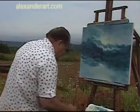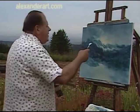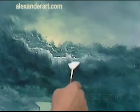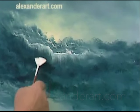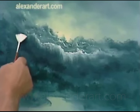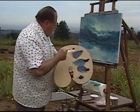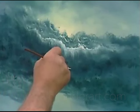So now the next step will be to use your white again. Now think, the water is coming, turning over here, and it goes so far, turning over, make it nice as you see it really turning over. Now, all of a sudden, it hits, it's already very shallow there, it hits the bottom. And I'll show you what it will do now. It will beam up all of a sudden.